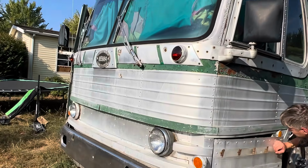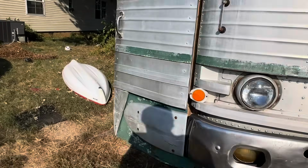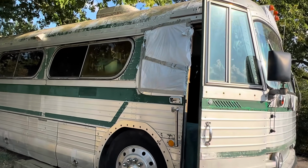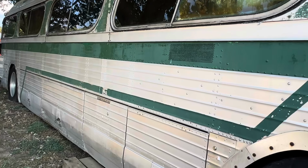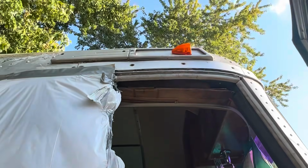The front looks decent on it. You can actually see Greyhound still on the side a little bit. You can see where some numbers were and stuff. It could clean up nice. A little bit of buffing on the paint, and maybe repaint the roof or whatever. But this window's going to need to get replaced. That D window's missing. I don't know if any of the frame is there for it, or if you can just get glass made for it. That handle somebody's added and it's pulled off.